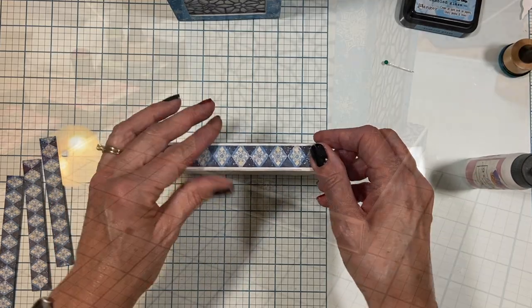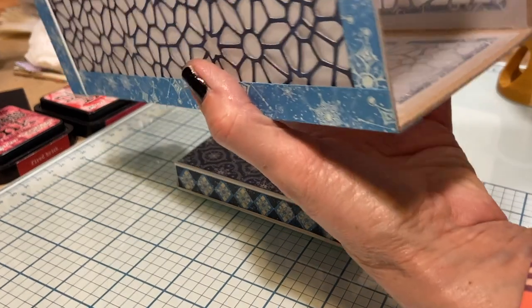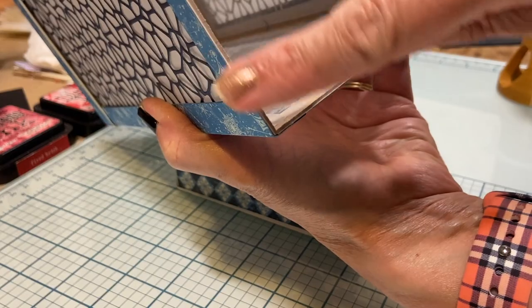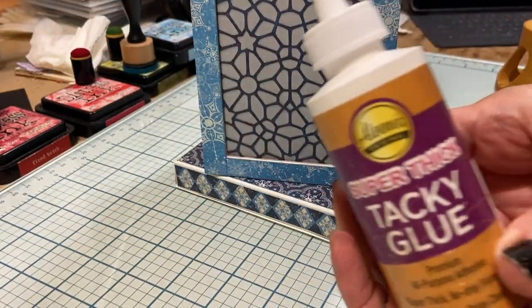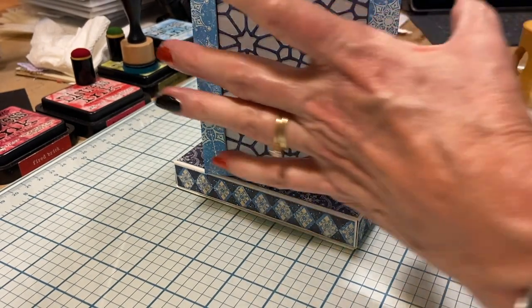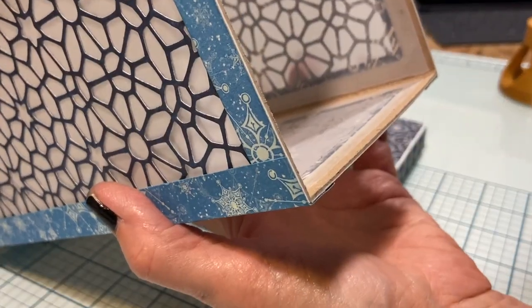and then we can adhere our lantern to the top of the base. Okay, now I have you down low so you can see what I'm about to do. I'm going to pick the box up and I'm going to put adhesive on this bottom lip. I am going to use Aileen's super thick tacky glue. It is super thick.